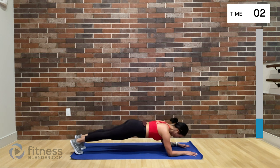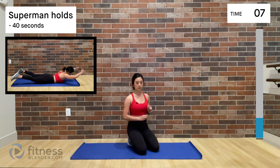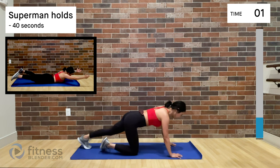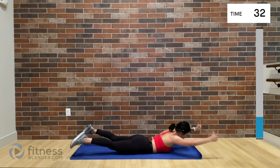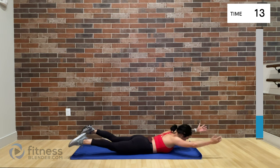Remember, 15 seconds here — we get a little bit of a rest. Then we're moving right back down into Superman holds. For this entire next 40 seconds, you want to do a nice tight core, thumbs up towards the ceiling, squeeze that upper back, squeeze those glutes, and strong legs. I like to keep my toes pointed; some people like to flex them — it's your preference. We are more than halfway through and we've totally got this. Try and bring your shoulders back and down and relax.